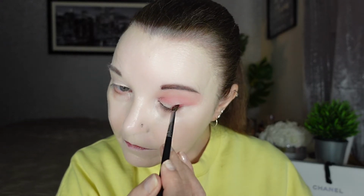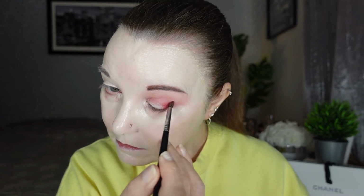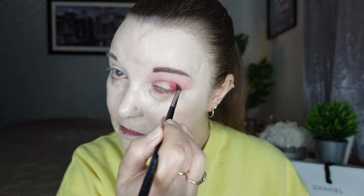Okay, I see you. Okay, I'm going to go in with my little small fluffy brush now, and I'm going to tap back into that darker colour. And we're going to pop that one. Oh, let's see if I can rub it a bit harder. Pop that one on the outer third. Just pull that across just to deepen that crease just a little bit. Okay, let's just blend that one through.